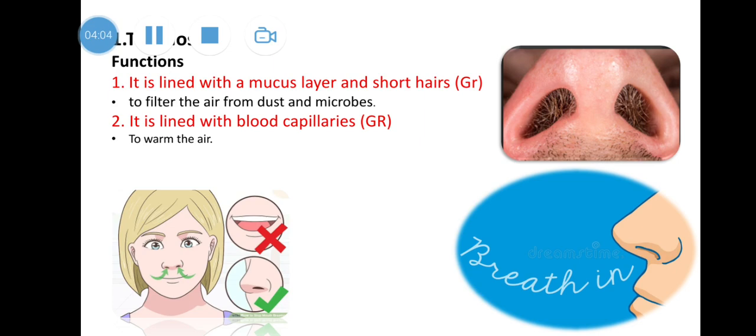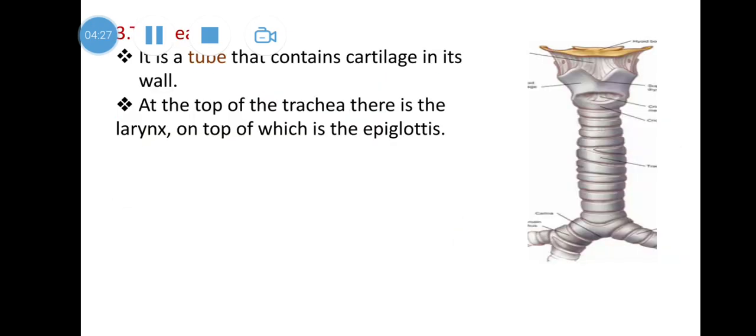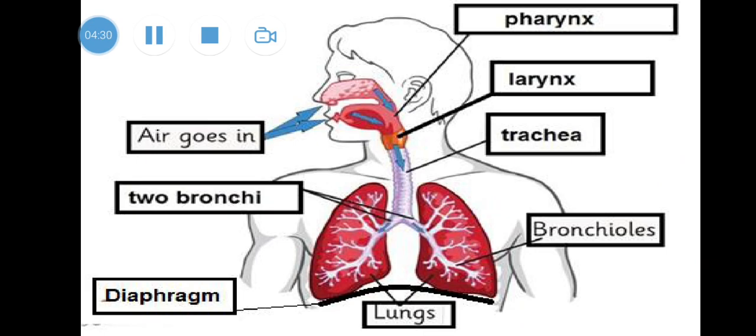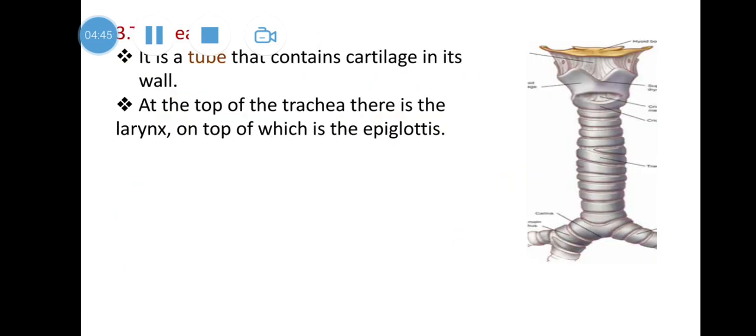warming the air. In the summer, the air is very hot, so if it goes into your respiratory system as hot as it is, you are going to be sick. And in the winter the air is very cold, so if it enters your body as cold as it is, you are going to be sick. After this we have the pharynx, which is the common cavity between the digestive and respiratory systems. In the respiratory system it leads to the trachea, but in the digestive system it leads to the esophagus.